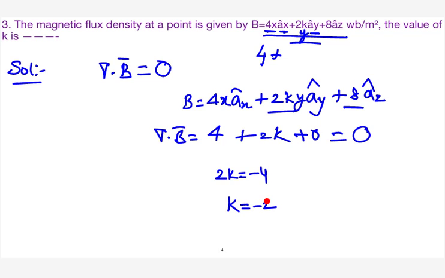In the exam, they may mention B or H like this. Even if they didn't mention it, you can see the units. Definitely they are going to mention the units. Sometimes they will say the magnetic field vector is given by so and so, and based on the units you have to expect. If they give B or H, it will be easy. Units will definitely be given, but most of the times they will not tell you whether it is B or H. Since this is the first class, I was giving it for your understanding. But in most of the exam, they will just call it the magnetic field vector, whether it is flux density or field intensity, so you need to have the knowledge of units.